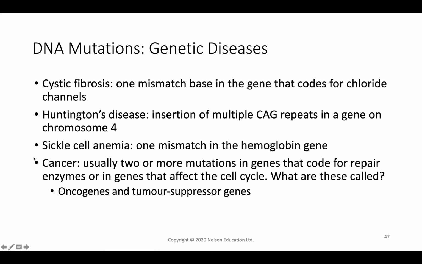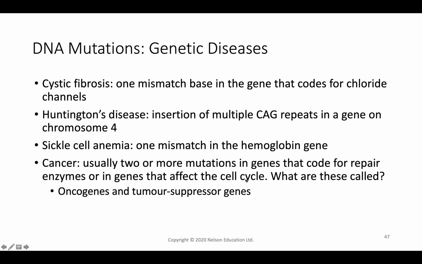Cancer usually has multiple different genes that have gone wrong, so genes that are involved in the cell cycle, either oncogenes or tumor suppressor genes. So you can picture this like the gas on the bus and the brakes on the bus. Either one can go wrong. If you're having a problem with the bus speed, if you have too much gas, the oncogene can overtake it, or you can have a tumor suppressor gene that just isn't working, so you just don't have brakes. Either one, you can end up with a cancerous activity because the cell cycle is continuing to be unchecked.